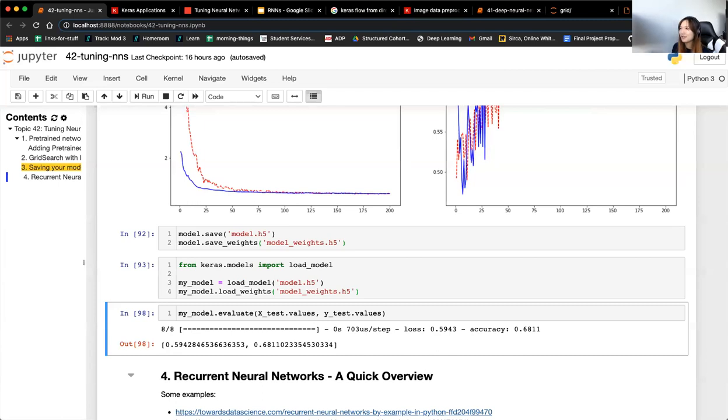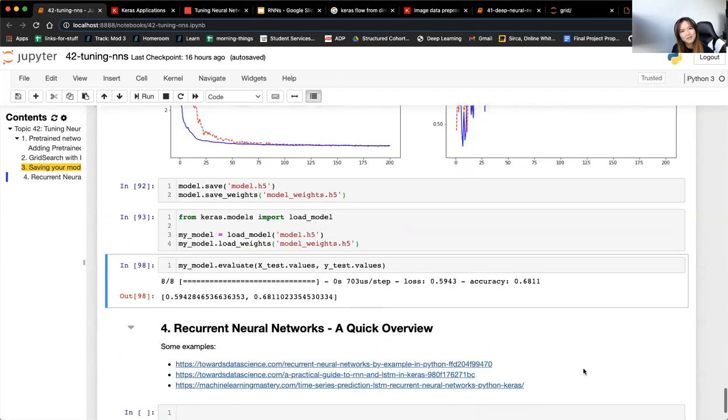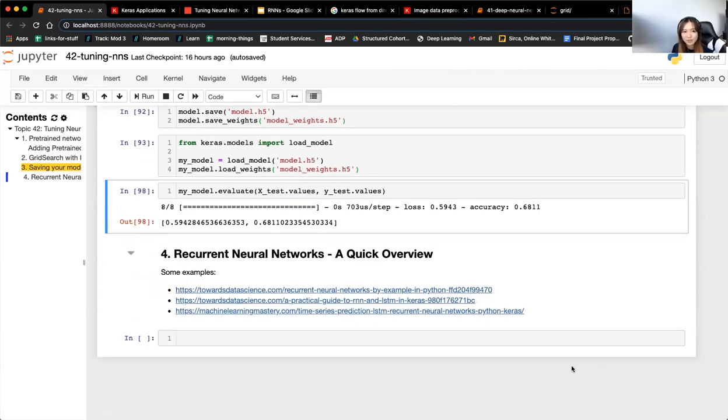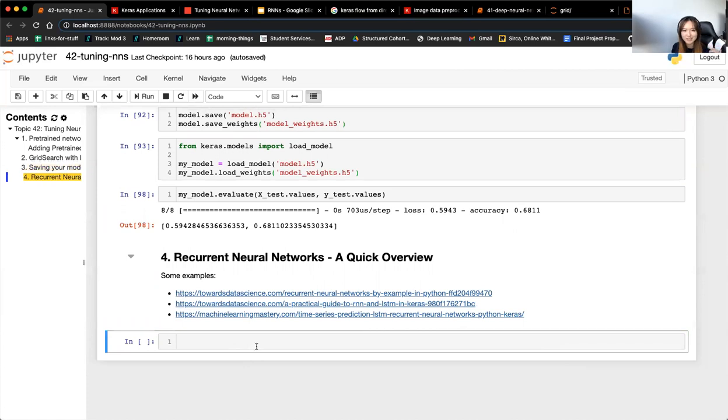Cool. Finally, I do want to talk about recurrent neural networks. There isn't much material on recurrent neural networks, but it is a pretty neat extension to time series, to NLP. So I do think it is worth trying out if you're interested in going that direction. Again, I do want to reiterate that at first jobs, it is not likely that you will be using neural networks, but could be cool to have in a project.